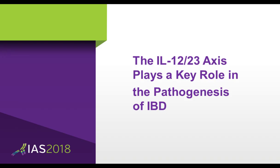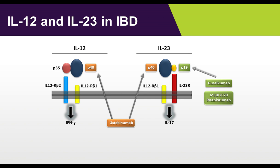But focusing on IL-12/23, and again, we've talked about this in different realms, there was rationale for targeting interleukin 12 in the setting of inflammatory bowel disease and Crohn's disease because of those early studies. It wasn't till later that interleukin 23 was actually identified. And as you now know, IL-12 and IL-23 share the P40 subunit, which is present for both IL-12 and for IL-23. So ustekinumab, which inhibits the P40 subunit, inhibits both IL-12 and IL-23.